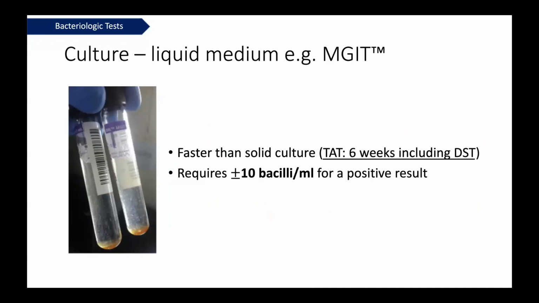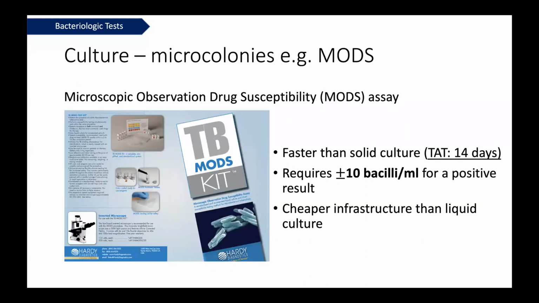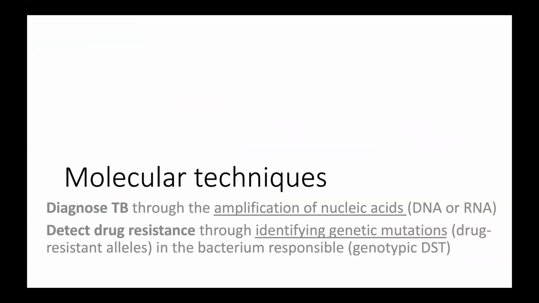And we know we have liquid cultures, which are a bit shorter in terms of turnaround time, about 6 weeks. And there are also other modalities where you can culture the microcolonies, the MODS, and here you have about 14 days. These are all known ways in terms of bacteriological tests, but I thought it's important to put this as a background. The infrastructure is much cheaper than liquid culture.